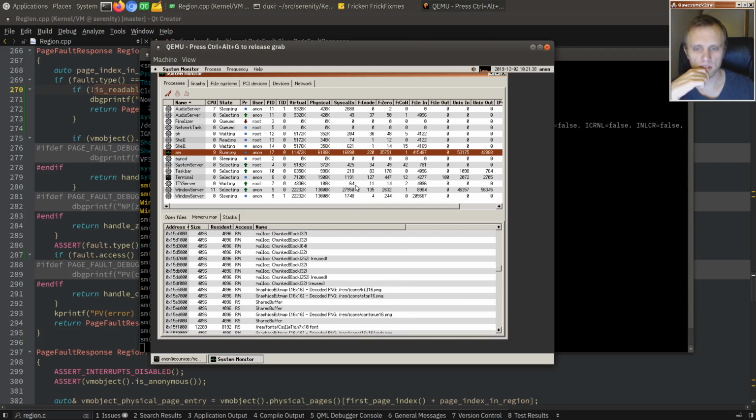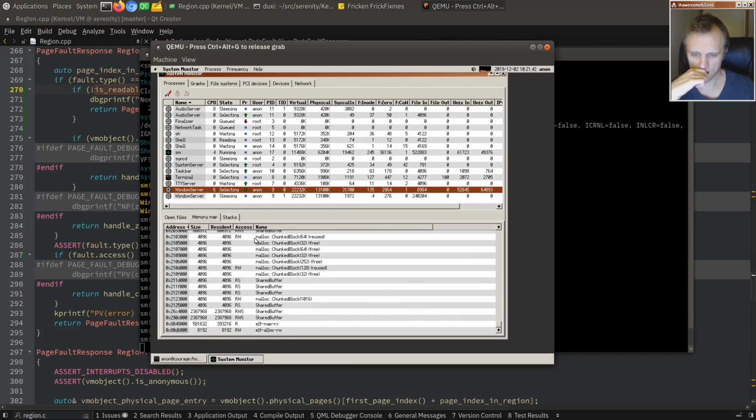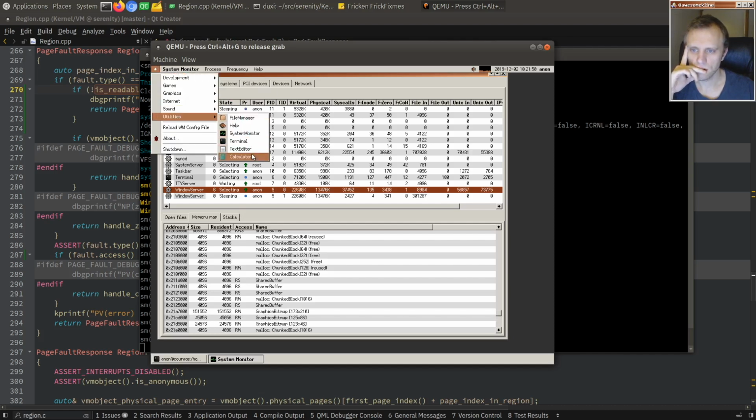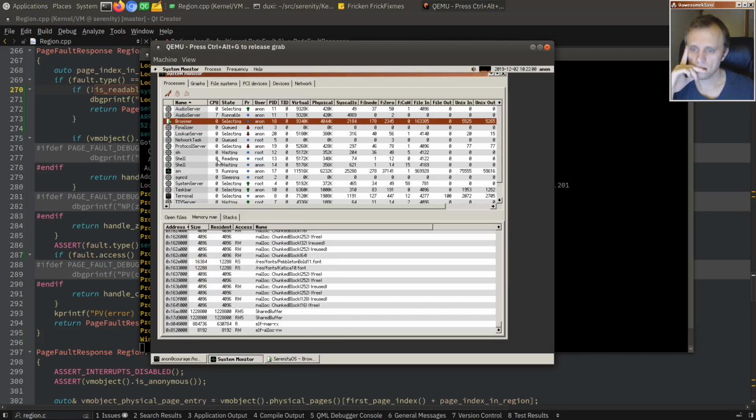Where am I supposed to look if I want to see wild state changes? Maybe nowhere. Maybe that's okay. Go into the browser.